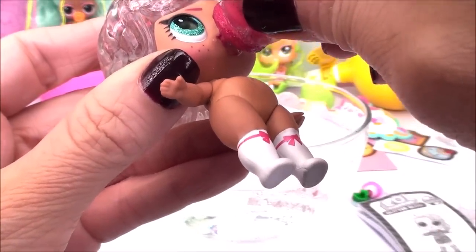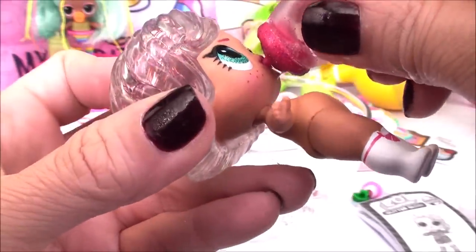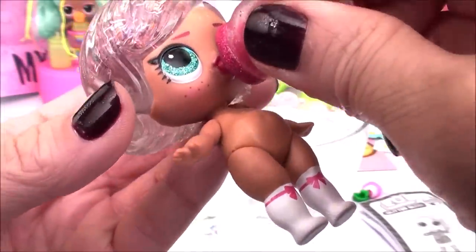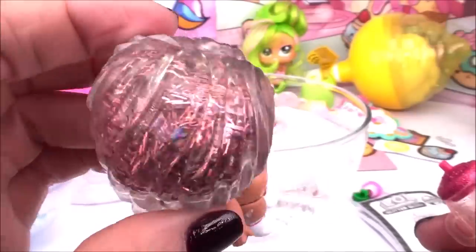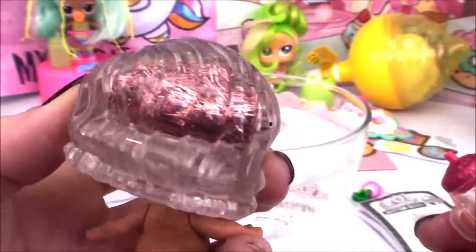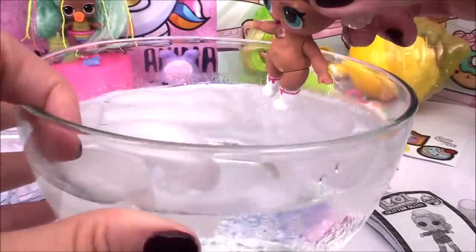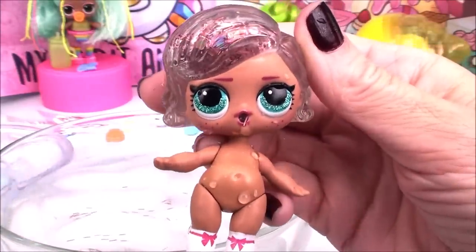These are so cool! As you give her a drink, the top of her fills up with water. Then you can give her a shake and see all that beautiful glitter under her hair. You can see it a lot better now — it's all brown and super shiny, bright, and glittery. And of course she's a spitting doll, so let's give her a squeeze — and there she goes, spitting and sparkling at the same time.